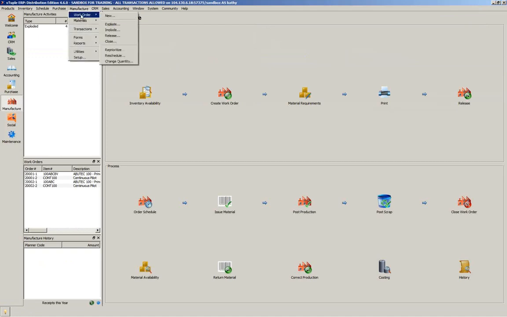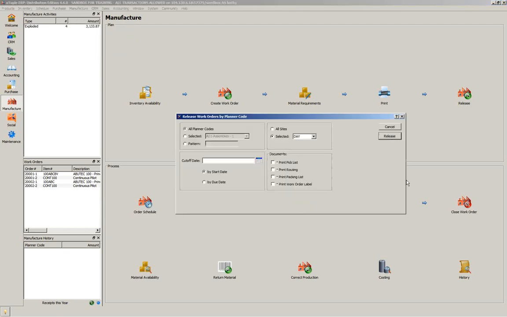Now I'm going to take a look at work orders here, and we're going to look at the work order schedule. So now this order has not been released yet, so in actual fact we won't see it on the schedule until we release it. So we should go in and release the order next. So you can see along here, you would look at material requirements of that work order to make sure that there's no shortages. You print the work order and then release the work order.